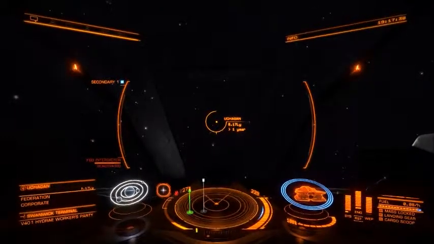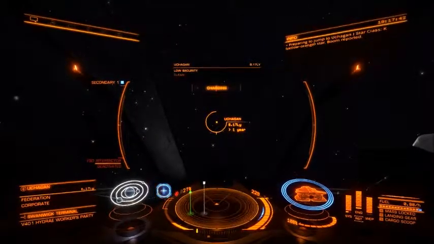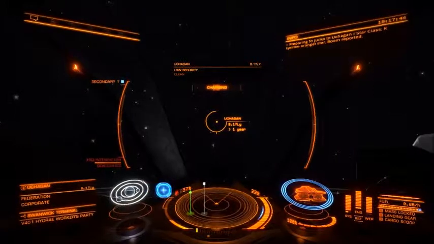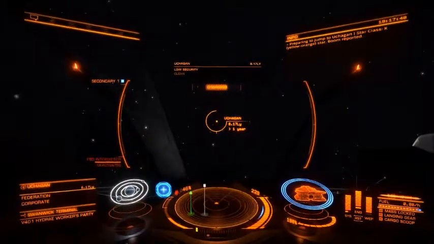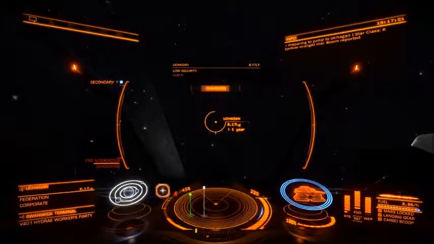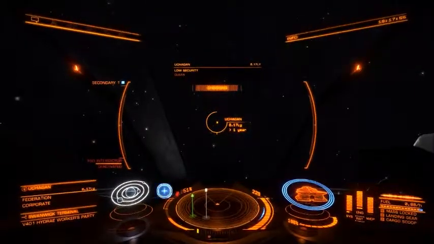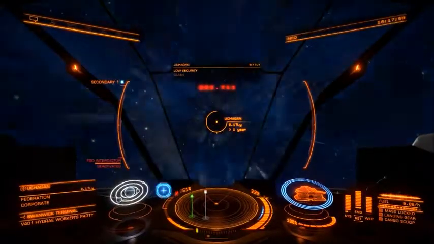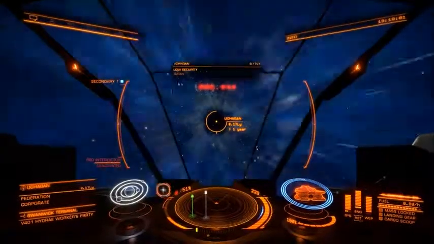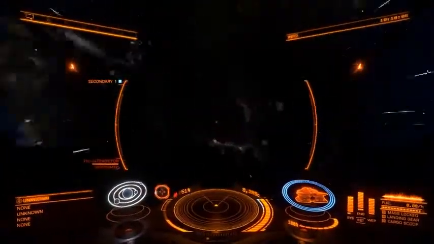Once we're all lined up and ready to go, we hit our J button, which starts our frameshift drive. Frameshift drive charging. And we wait for it to charge. And then it will start a countdown, and away we go. 4, 3, 2, 1. Express elevator to hell, going down.